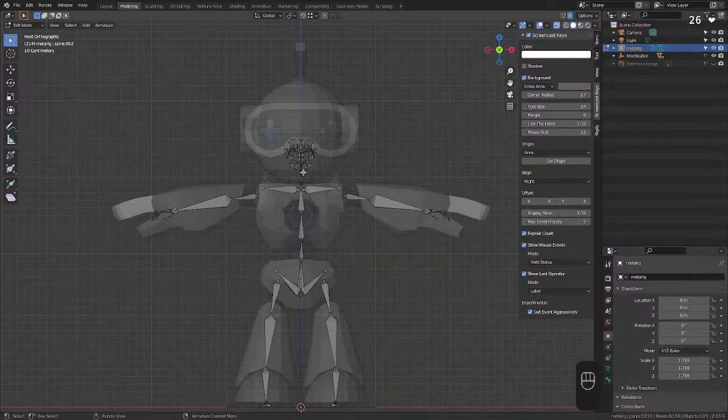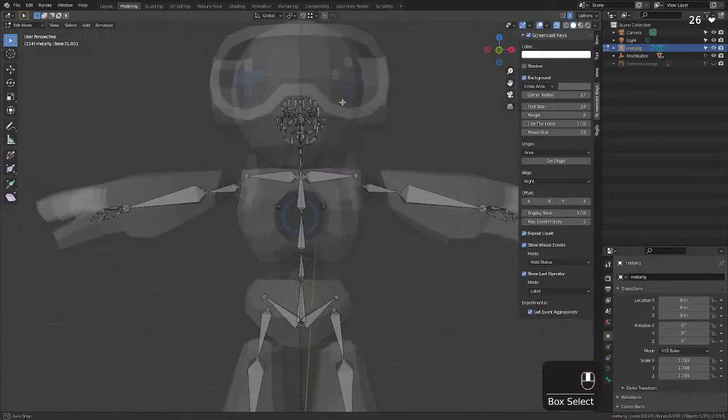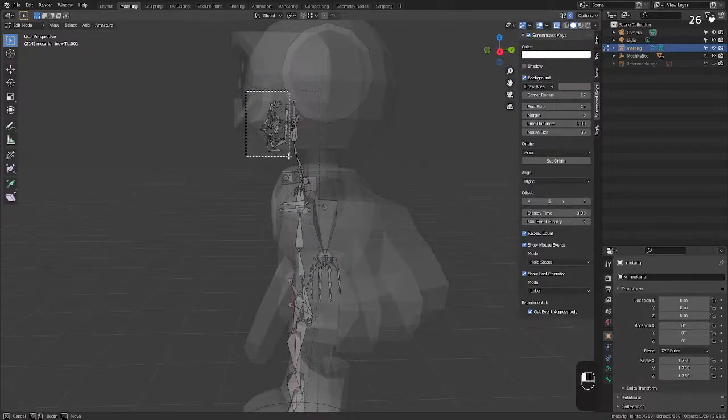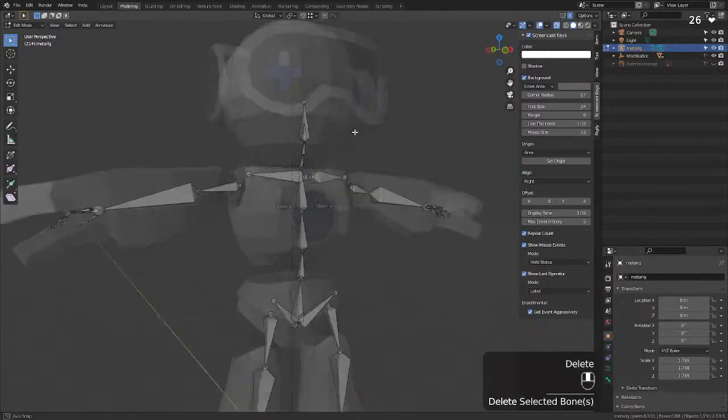Now, we do have a ton of bones in the face that we don't need, right? So I do want to pretty much remove all of the face rig. We even have ears here, okay?